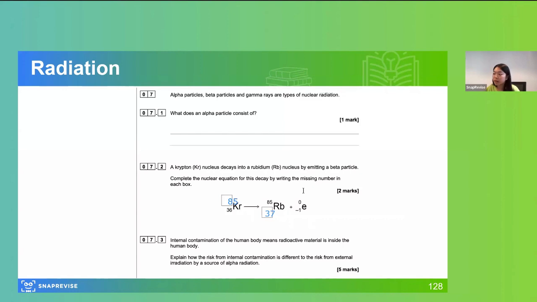Bottom question, we're running out of time, so I don't want to go through this too much, but this is a really good question. If you guys want to work on radiation, 7.3, do this question. It's a very good practice, and I have a feeling they might do this again this year, asking a similar question. So have a look at 7.3 if you have time.